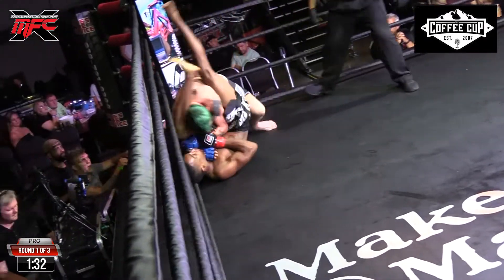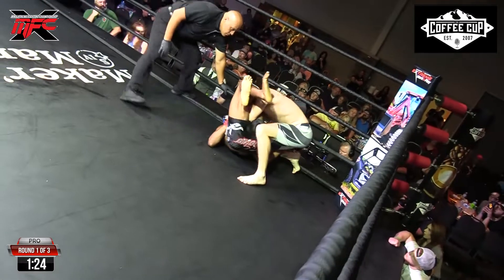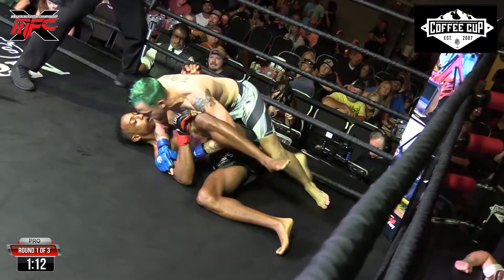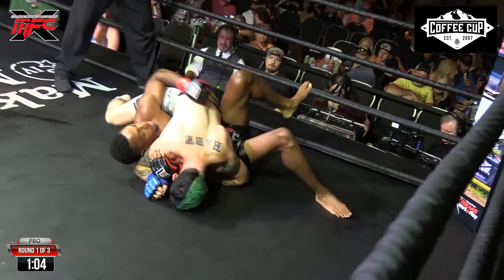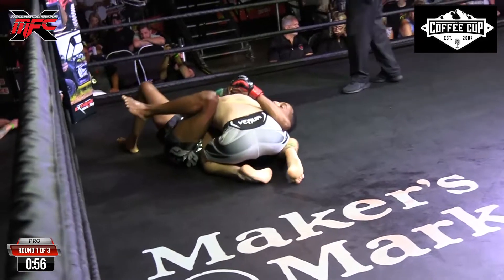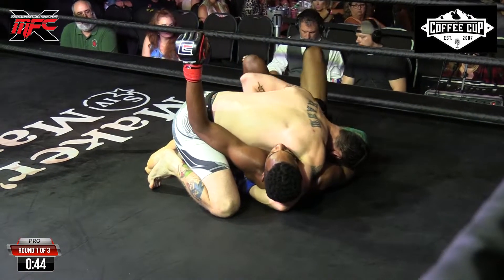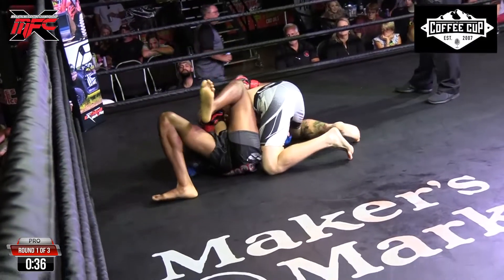Little's out there having a good time, talking to the crowd. He's getting up high and showing great jiu-jitsu, attacking that armbar-triangle series. He's in a triangle slash armbar — it looks tight. A minute twenty on the clock. It looks like Ham is trying to sink his arm out in good defense — his elbow's out. But it definitely showed him he's not going to be able to hang around in Brandon Little's guard. Little is now in a cross body, reaching through to grab his own leg — really good arm control. Brandon Little is very calm for his pro debut, coming in against a fighter with six professional fights.